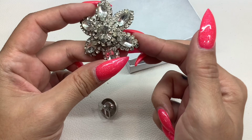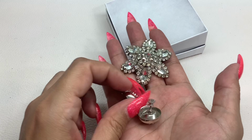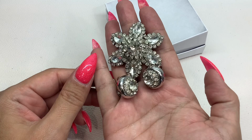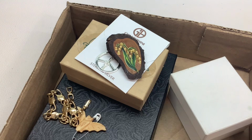All right, so for the set, I'm going to sell it as a set, since if you want to fix the one rhinestone, I'm going to do the set for 20. I think even with the one missing, it's still a gorgeous set. Okay, that's Coro, $20. All right, last but not least, let's put all this back in here because we're going to need room for, oh geez, I'm dropping stuff. We're going to need room for the Savers jewelry jar.